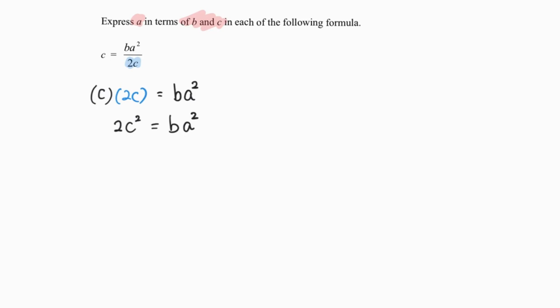And I saw that there's a multiplication of b times a square here. I'm going to divide by b on both sides so that you will see that my next line would be divide by b. Here only left with a square. And at this point, do take note that we have a square here. If you only want to find the a, want to make a the subject, we would have to square root both sides.